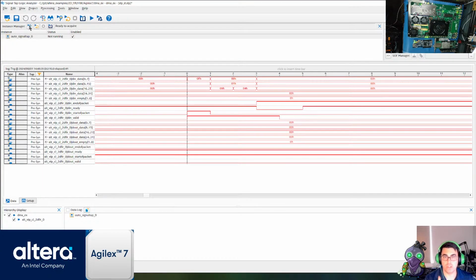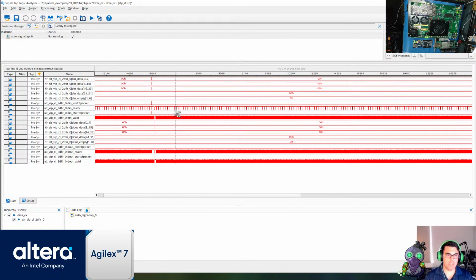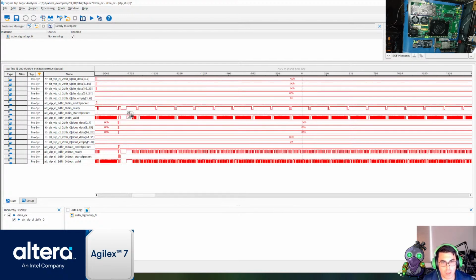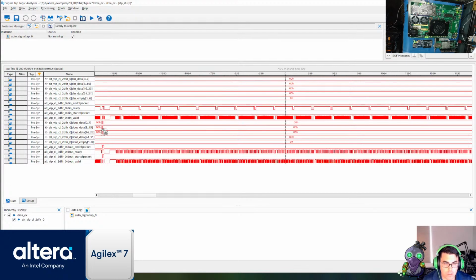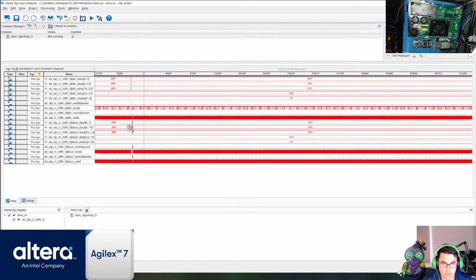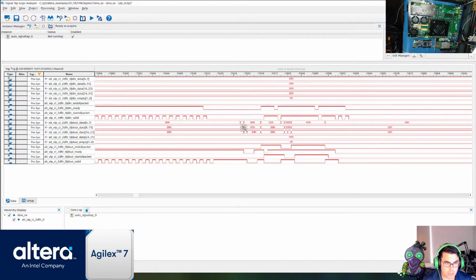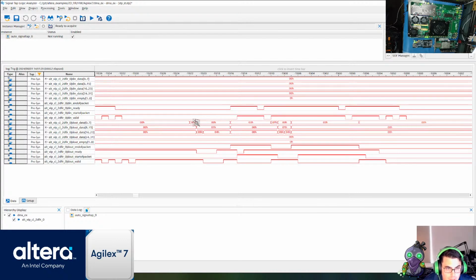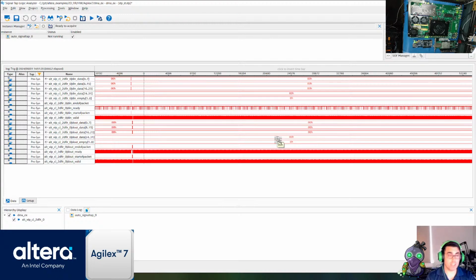And now if we do a Signal Tap again, and we zoom out, we can see that we have continuous data being processed. That's a little descriptor right here, and we zoom in on that portion. We can actually see there's a little descriptor: F190, 140, 3, and then it goes through and does the actual data. So right now, we're sending a bunch of zeros. We're reading zeros and we're writing zeros.